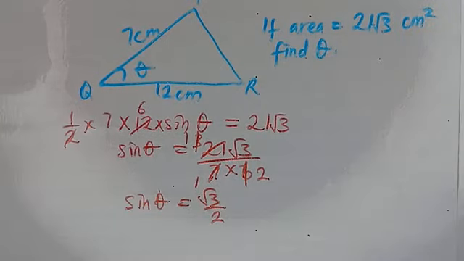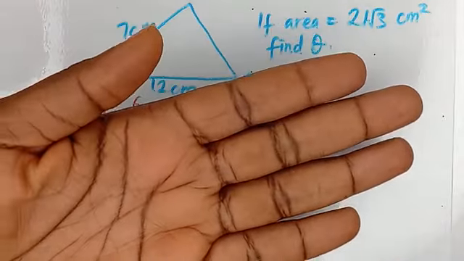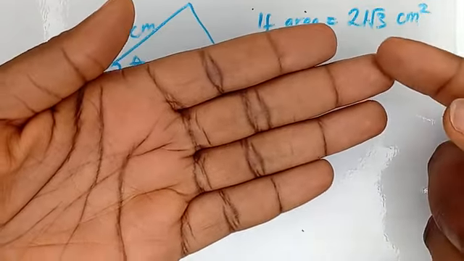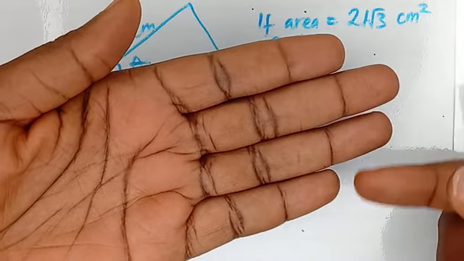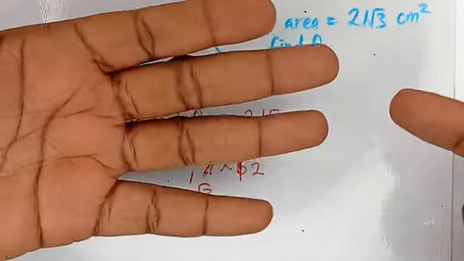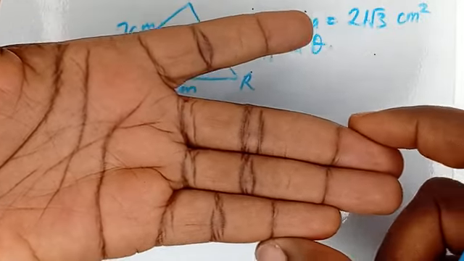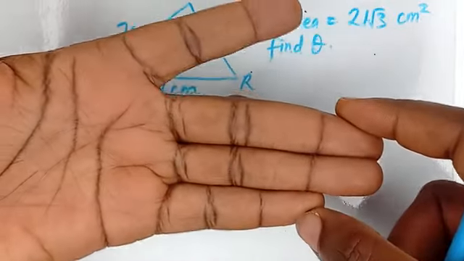And by now, we already know how to get the common angles, trigonometric ratios, with our fingers, right? So sine is the square root of the number of fingers below, over 2. So this is root 3 over 2. So that is 3 fingers below, root of 3 fingers below over 2, right?